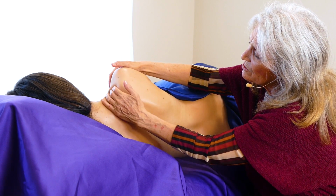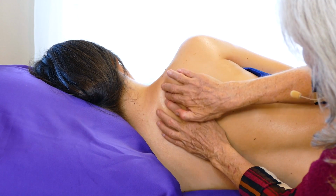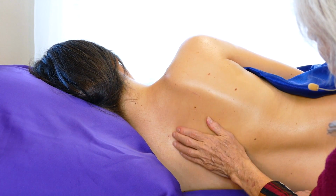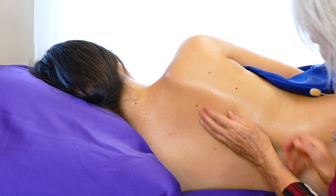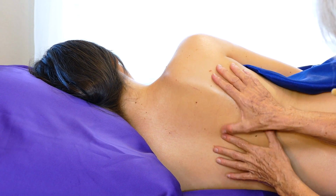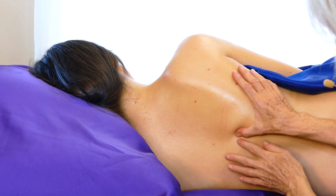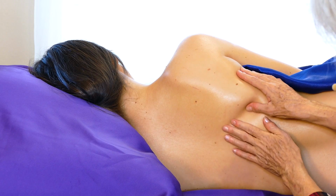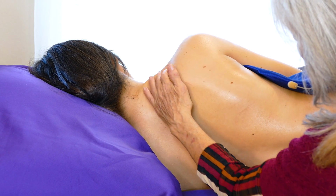So that's changed a great deal. And then I just go along, spreading the trapezius and getting into the rhomboids, which are underneath that, just spreading that open a little bit. It's actually kind of hard to work from the side because you have to lean sideways and all that. It works better if you can sit down because you're a little more level with them. But yeah, that's changed quite a bit.